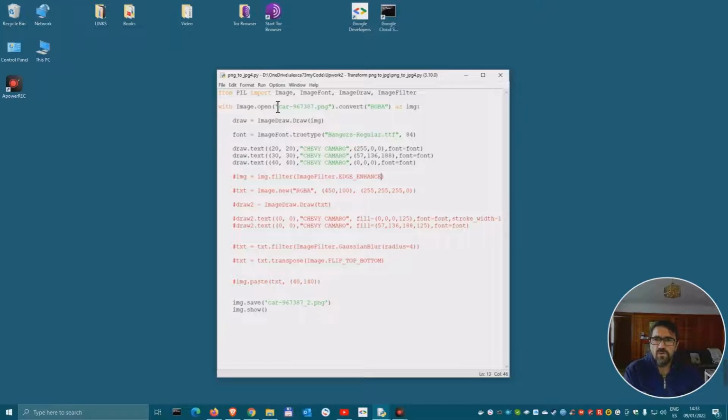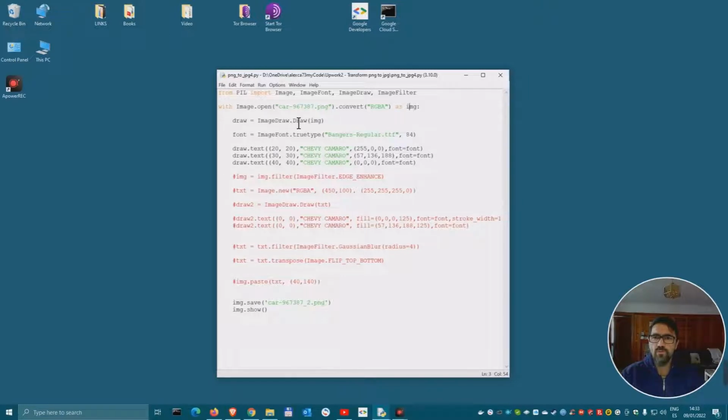First of all, we open the file we need to work with. I have the file in the same folder as the Python file, so we can do it straight away and no need to use paths. Convert to RGBA and save it in this object here, img.